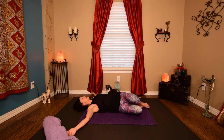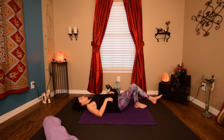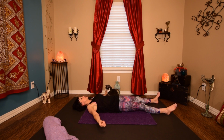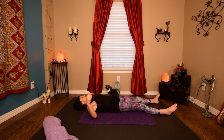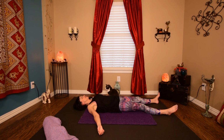Your inhale, turn your head back to center. Bring the knees back through the middle. Go ahead and walk those heels out if that feels good for you. If it feels better for you to keep your feet flat on the floor, you can drop your knees together for Shavasana. You can make use of that blanket to cover yourself up or tuck underneath your head for neck support. Gently rock your shoulder blades underneath. Settle in for a few breaths here.